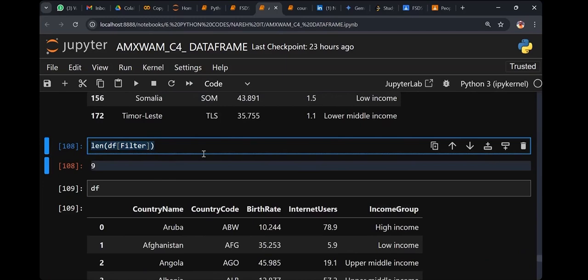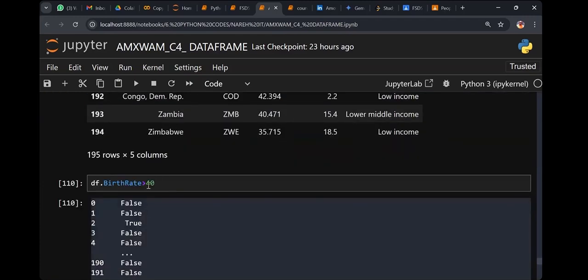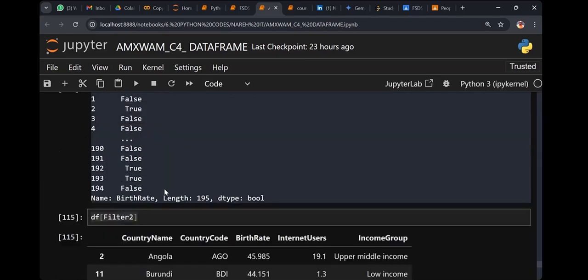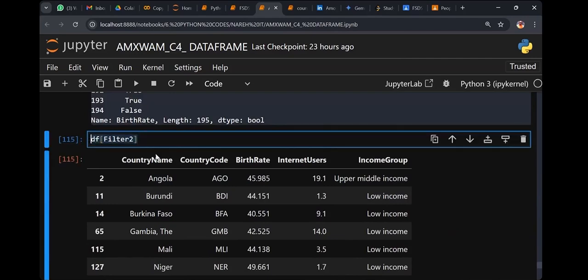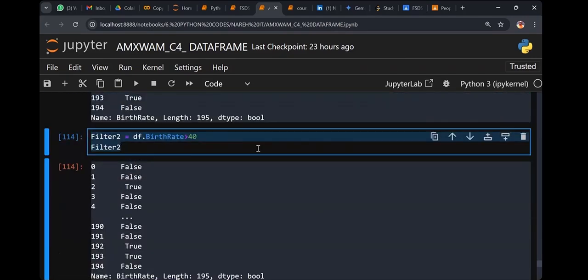Second problem statement, from the data frame, which are the countries with greater than 40 percent birth rate. Do you see this, guys? So false, and try this now. df of filter2. First create filter2.